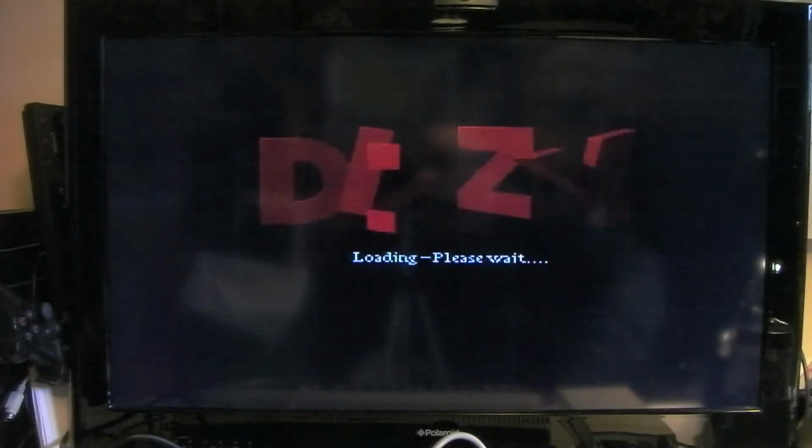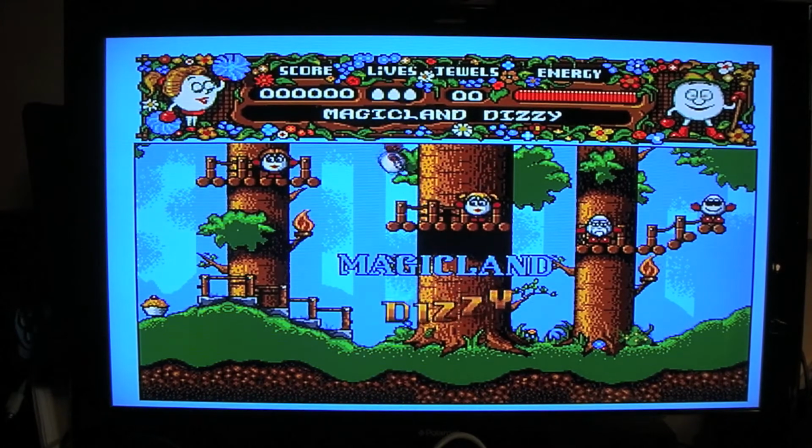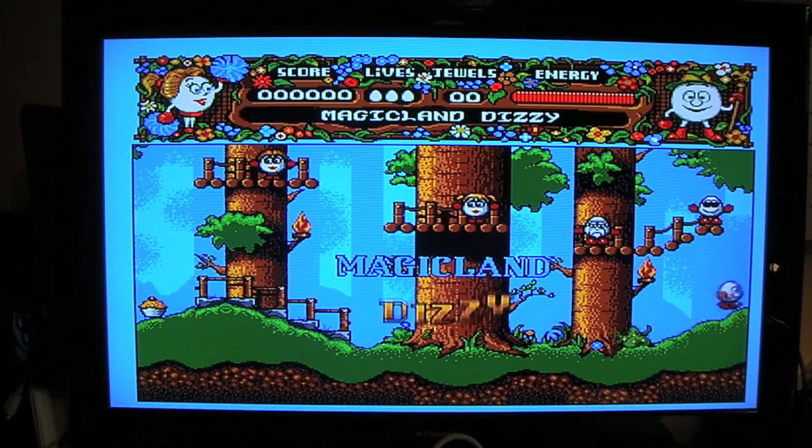So I'm really in two minds what to do, because I want to keep it as original as I remember it as possible. But obviously having a switch hanging at the bottom is not ideal. So I need to think what I'm going to do about that. I'll just wait for this to load. I do have the original mouse modulator and all that stuff, but at the moment I'm using my later mouse. So there you go, there's Magic Land Dizzy, which is an awesomely great game. What else have I got in this pile of discs here? Workbench disc.